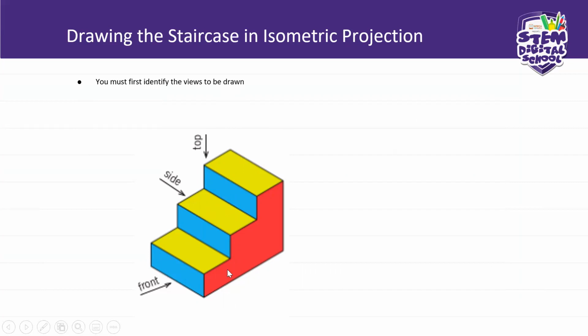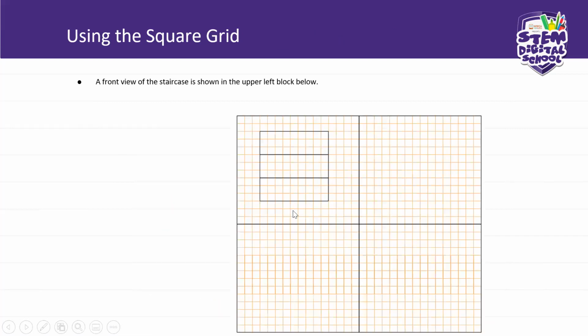Then the side is this, but because we can't see this side, we know that the side will be like this. Okay, so the side will look like this. Now you can draw your orthographic drawing on grid paper. In communication skills, we draw freehand with instruments and on grid paper.